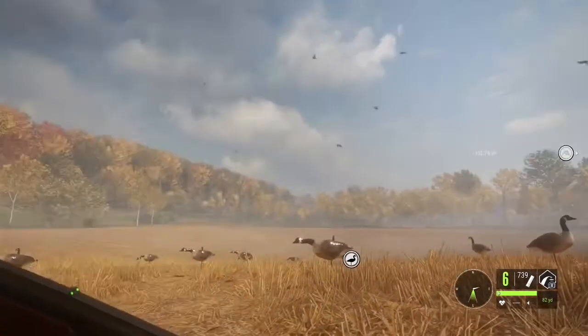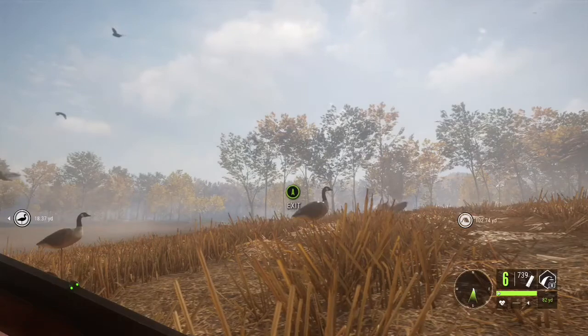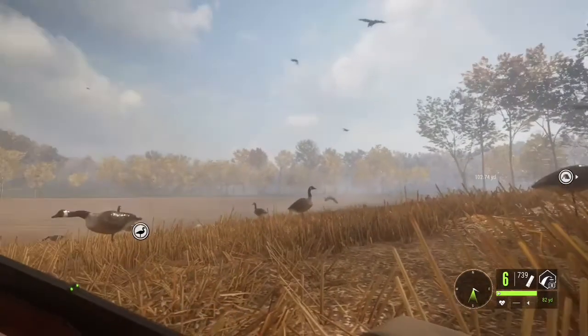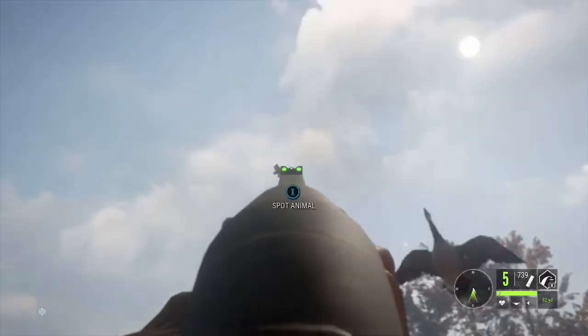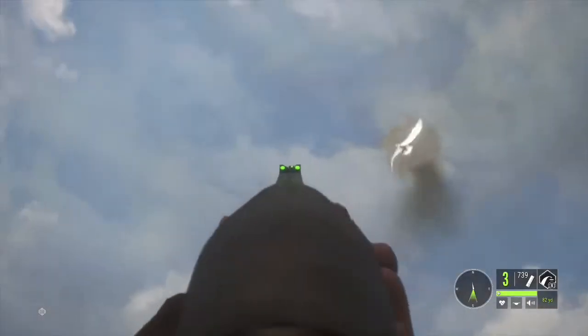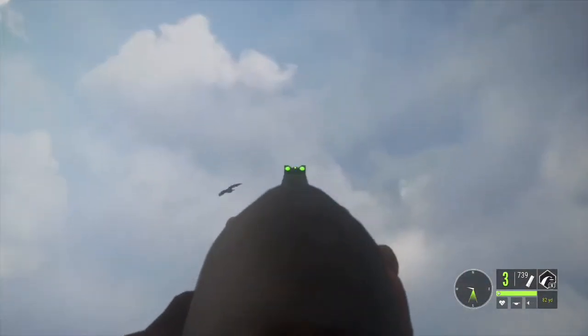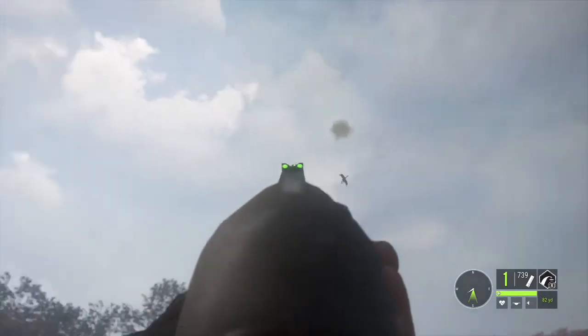I got a really nice size flock of geese coming in right now. So once they get really close, I'm just going to start blasting. I think I'm going to take that one right there. All right, he's down. Okay, that one's down as well. That one's also down. These two right here. Dropped. And also dropped.